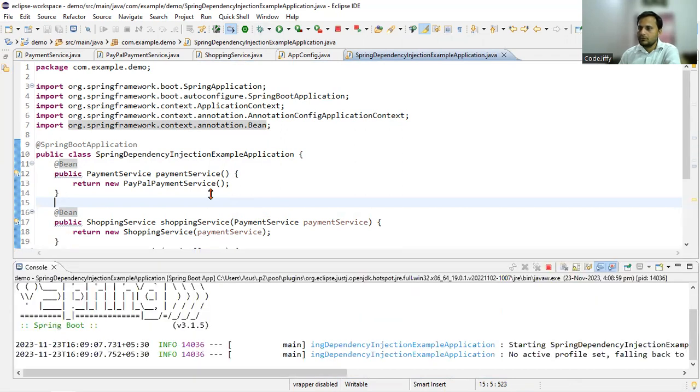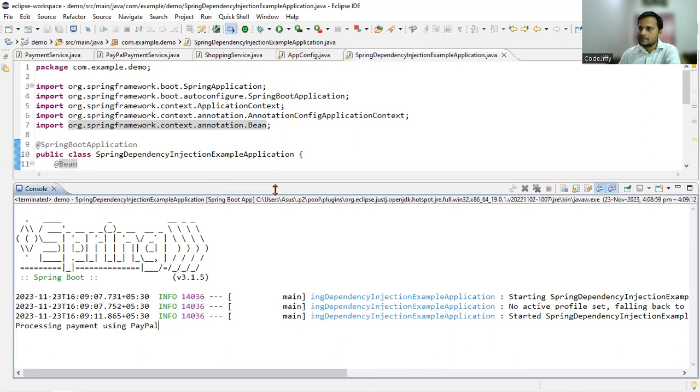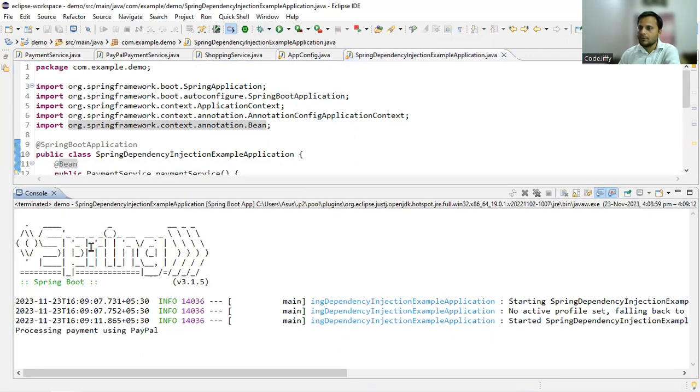So friends, now you can see that our Spring Boot application has started with the output: processing payment using PayPal.